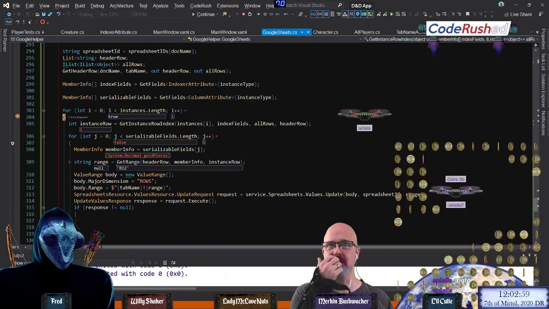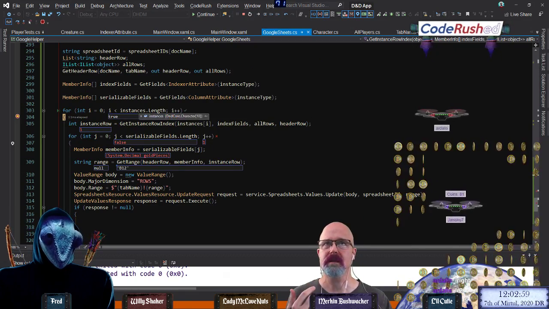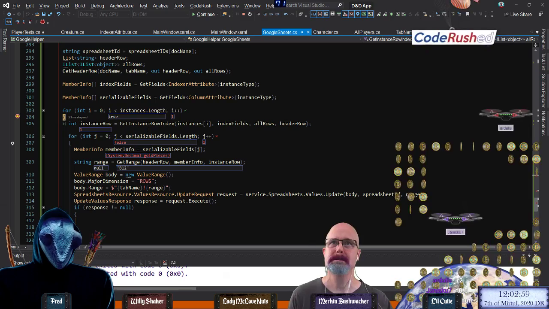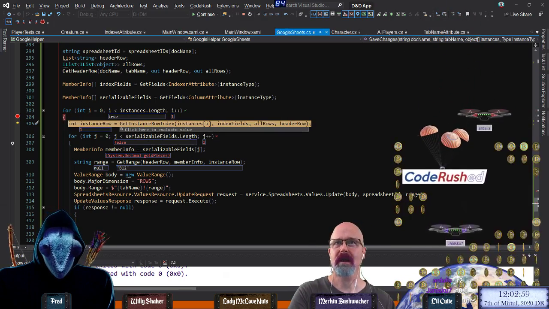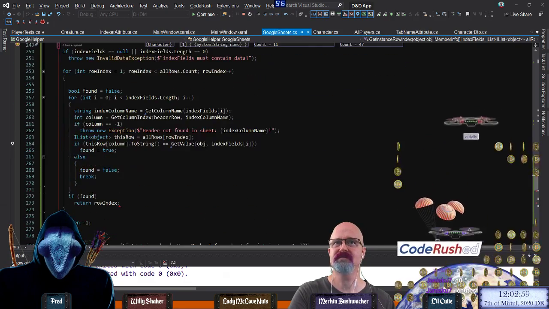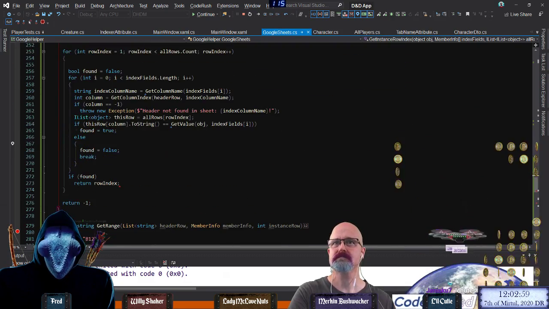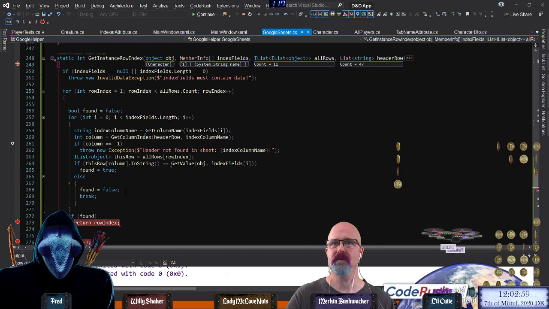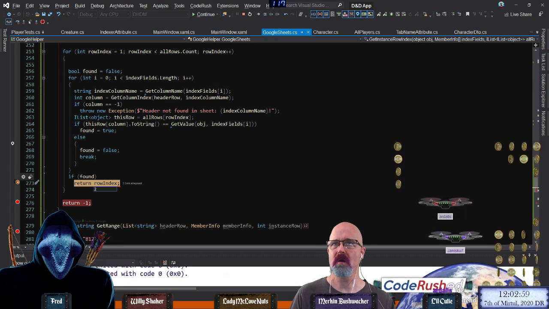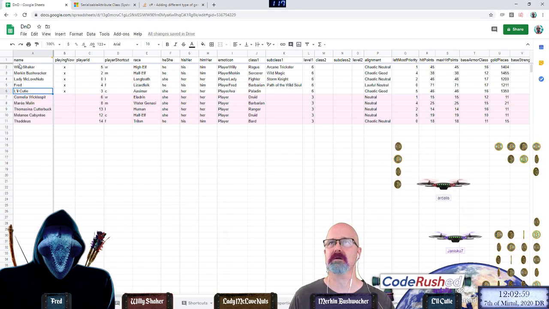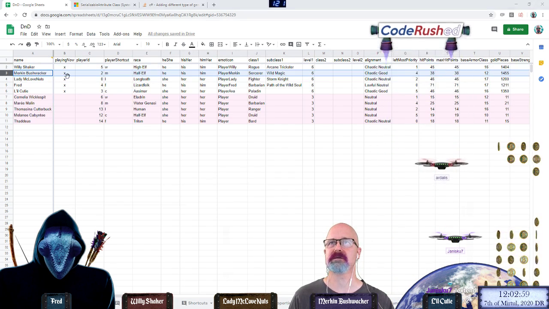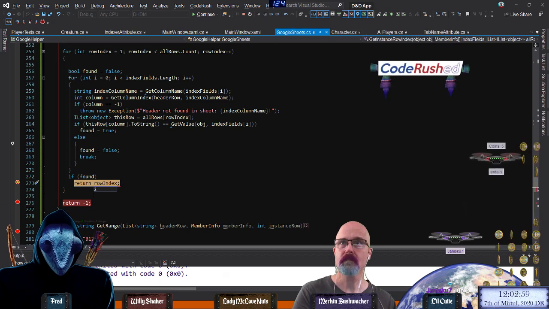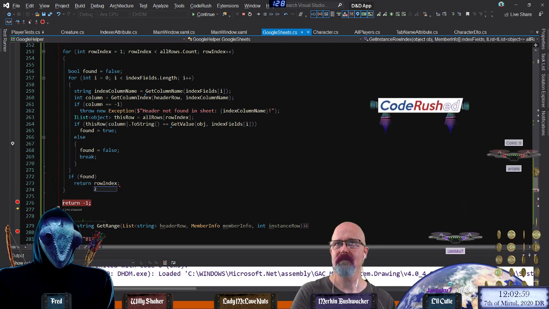Let's go back over to Google Sheets. We're going through here. I think i is now 1. We're going through the second row, which is my character player. We're going to grab the instance row on that. I think we've verified that this works. Let's change the breakpoint to here and put one here and run. We should get a 2. So row index 2 for the character Merkin is correct. That's row 0, 1, and 2. So that's Merkin. Cool. I'm feeling this code is good.